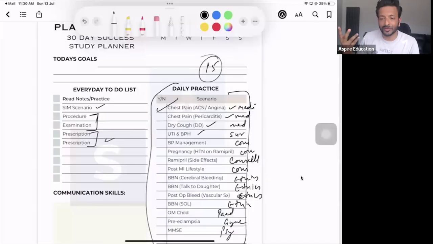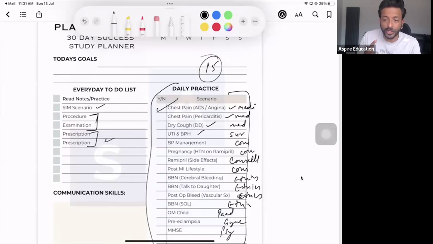Because there are more than 1,000 pages. If you read 1,000 pages, do you think you can retain that much information? It's difficult. But if you read 5, 10 or 15 scenarios, and then practice 5 of them, then read 15, 20 scenarios and practice, that will stay with you longer, right? And when you read, you don't have to read the doctor-patient conversation, because you're a doctor and you know how to take history. The main thing you should read is the management. Read the management a bit more in detail.